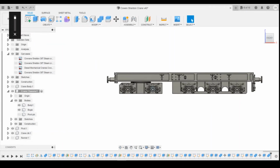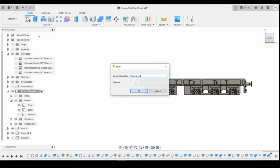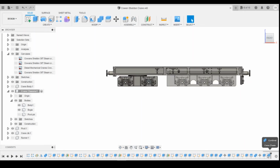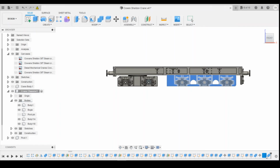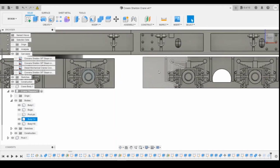Okay, so the next thing I'm going to do is go back and change this into a bogey. So first thing, if I save that actually, I'm going to suppress these two features here, which were the extrusion upwards and the combine of these two. If I just click on them and do suppress features, they stay there, they just don't do anything, essentially they're turned off. So we've now got this as a separate piece.